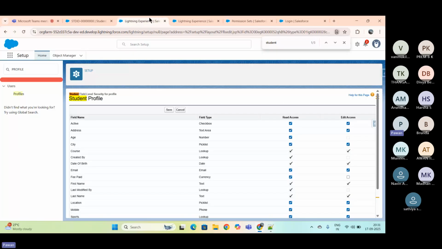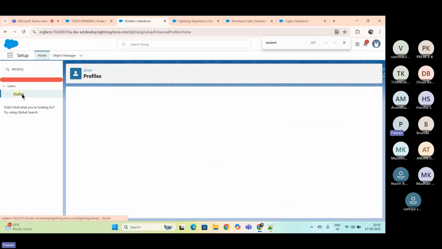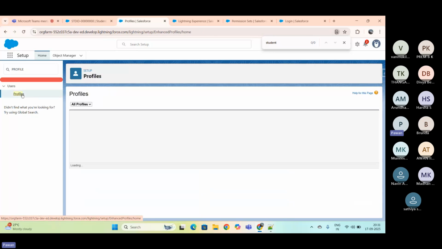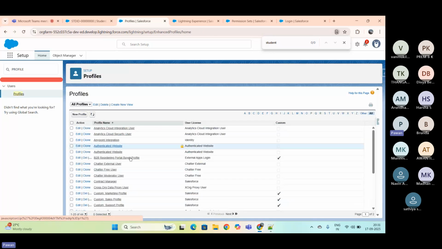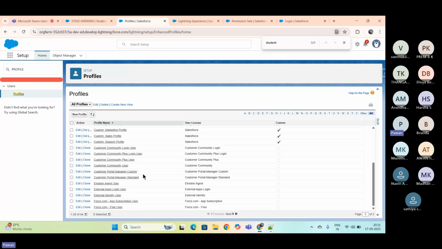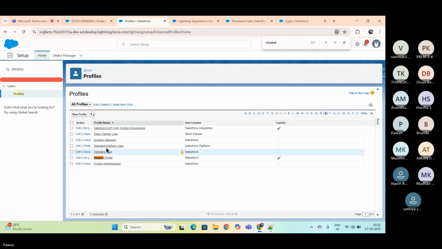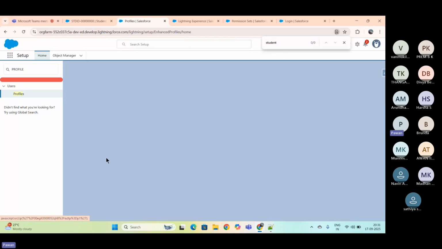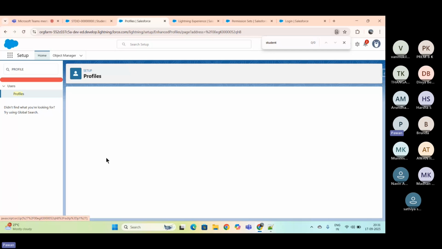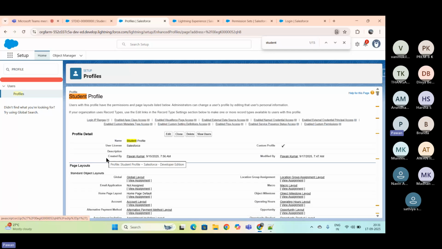And there is one more thing. At the profile level, we have cloned this profile from the system admin, right? So the system admin has a few special privileges like modify all data, and those will be there. Someone will come and ask you, mostly in interviews: I gave read access at the profile level, but still the user is able to edit that record.